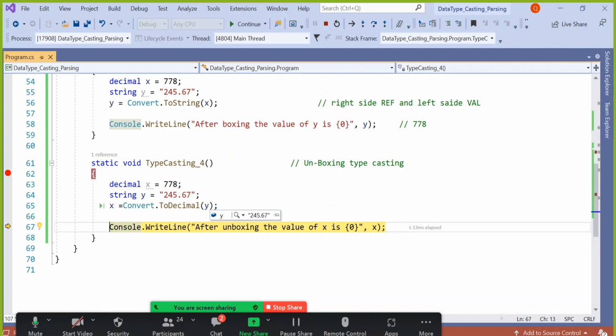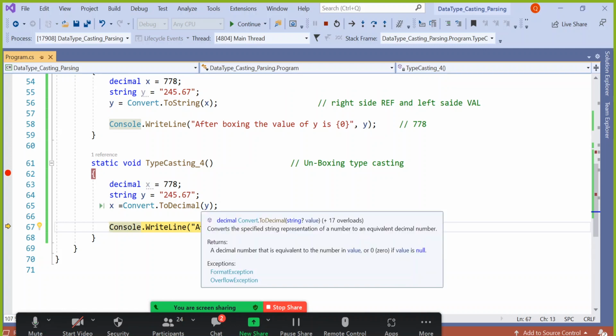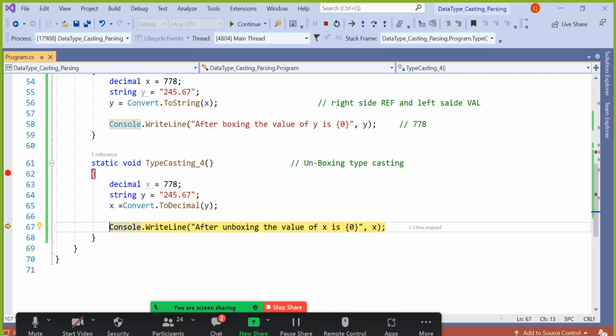So this Y has to be unboxed so that it can occupy a decimal variable. Decimal needs 128 bit. So you have to unbox it, because Y was saying, I have unlimited memory. But X is saying, who cares, you have unlimited memory, I need 128-bit memory, you have to unbox it as per that. So it is unboxing because previously it was unlimited memory, now it is coming to X. It has to be unboxed and then stored inside the X variable, which is 128-bit memory.